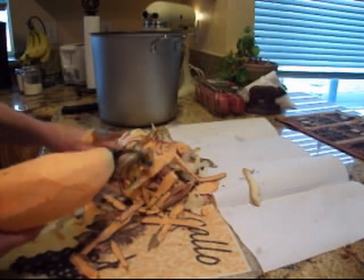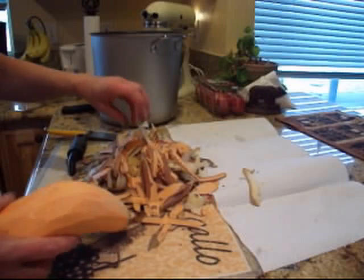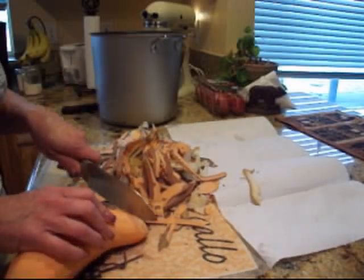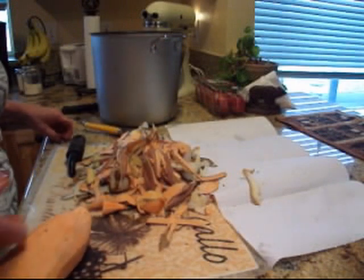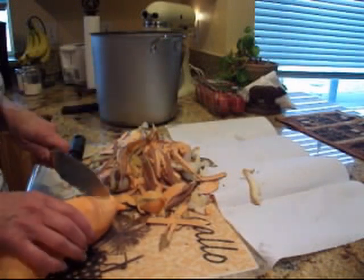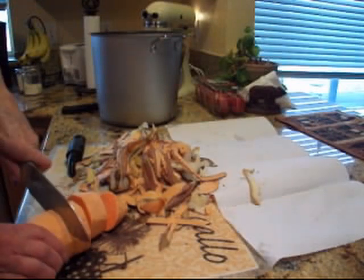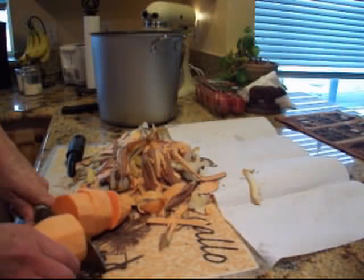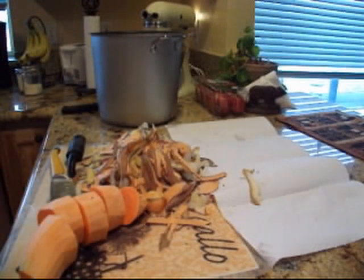I was told by somebody on YouTube, and I just really appreciated it, because I used to give them to the chickens, and he said that it can actually kill them. There's something in potatoes that is toxic to chickens, and I did not know that. So thankfully I haven't lost any, and I haven't had any problems, but now I don't do it. So there you go.